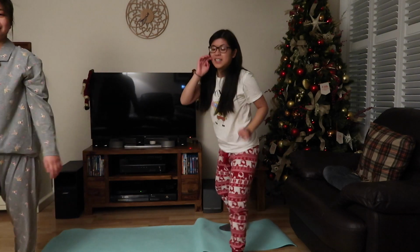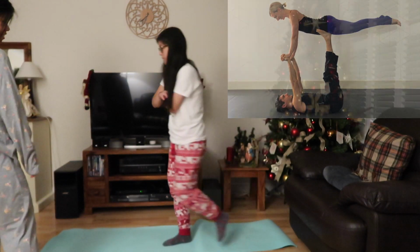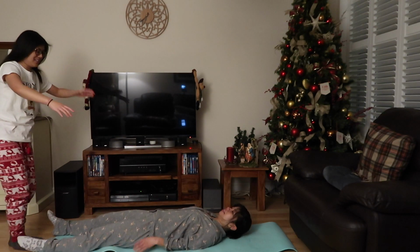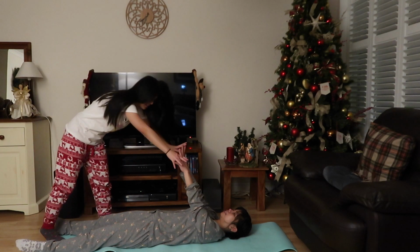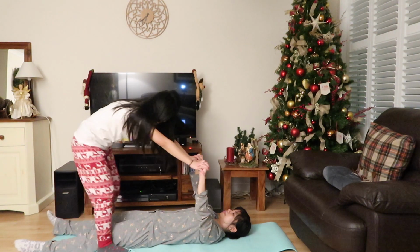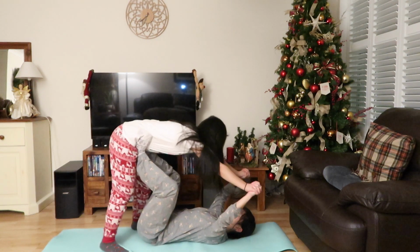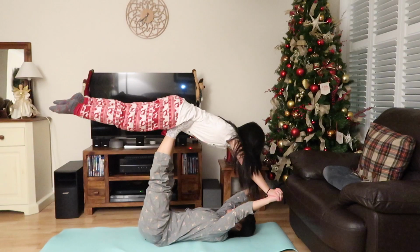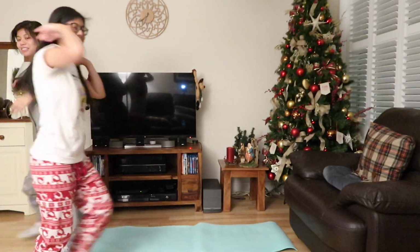Okay, next. This flying one. Obviously, everyone used to do this when we were kids. All right, come here. You're not supposed to put your legs. No, just hold my hands. Come forward. Okay, then one leg up, and one leg up, and lean, lean, lean. You make me fly.